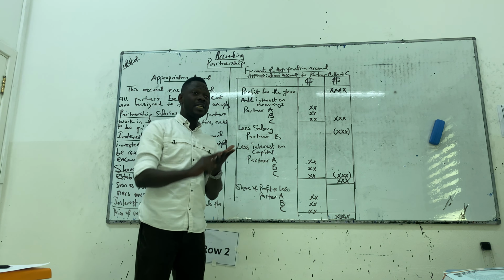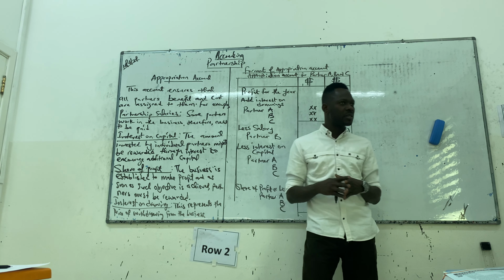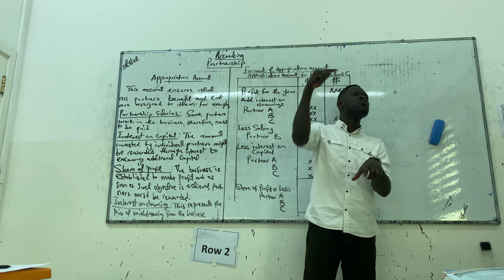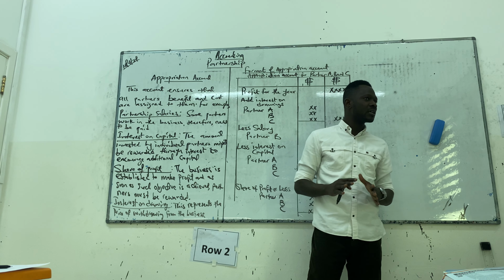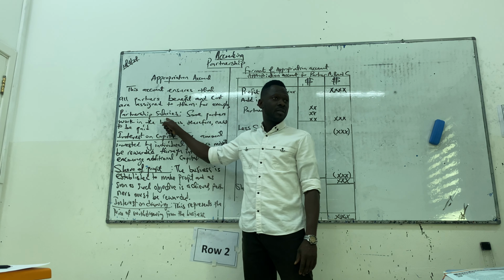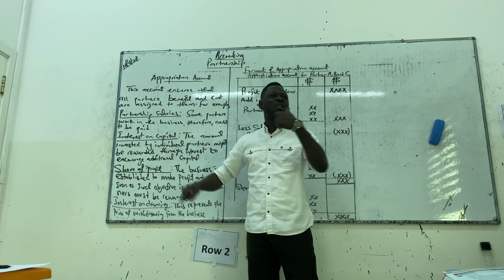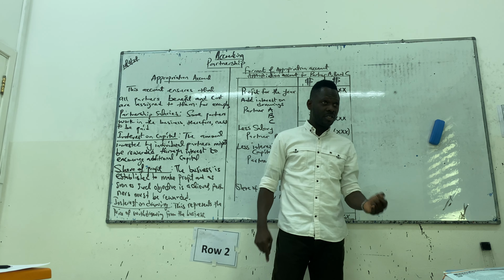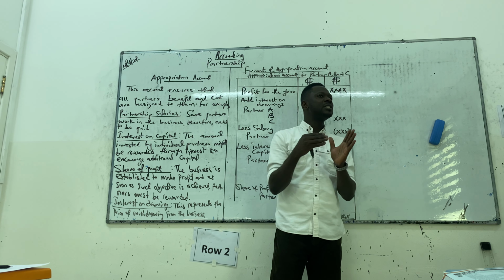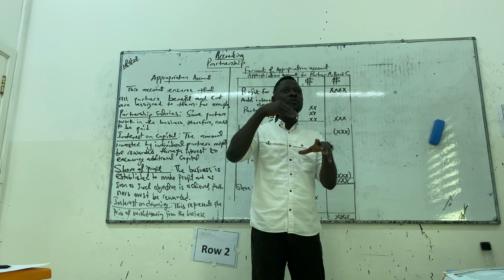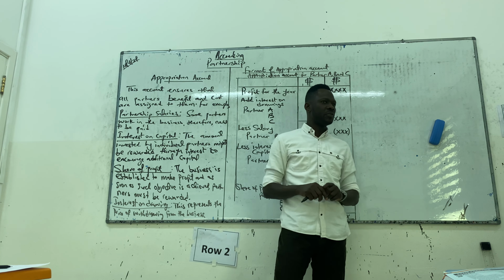Why do we have partnership salary? We have partnership salary because there's an active partner. Who is an active partner? A partner that has contributed money to the business and at the same time works in the business is an active partner. So for the fact that he's working in the business, he deserves what? Salary. So salary will be taken away from the profit because it should be a deduction. Is it clear? So why do we have to do these deductions or additions? We have to do it so that we don't overstate or understate our profit.